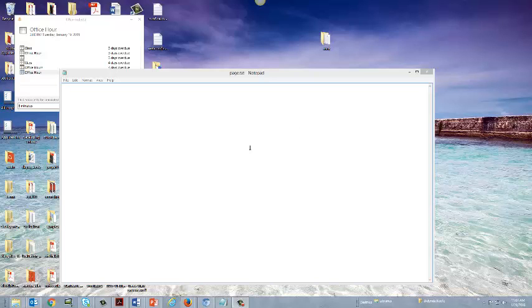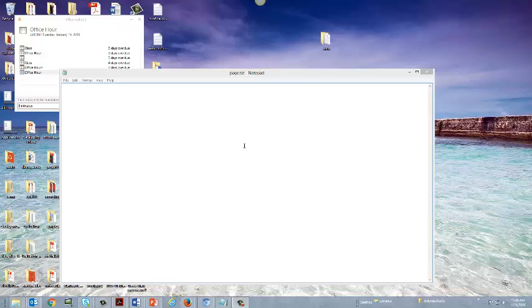Okay, I'm going to show you how to create the basic tags for the web page. You've got to start with a text editor. For PC, Notepad or WordPad is good. Do not use Microsoft Word. That will not work. It has too many characters and it will cause problems.